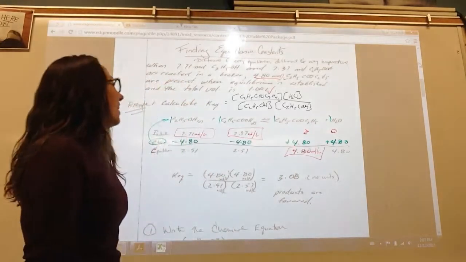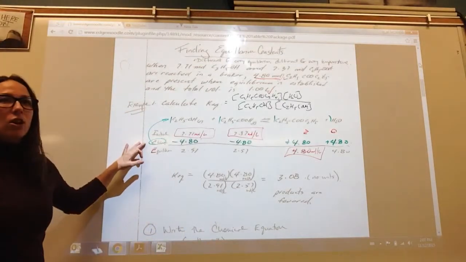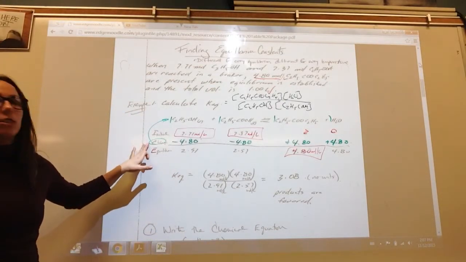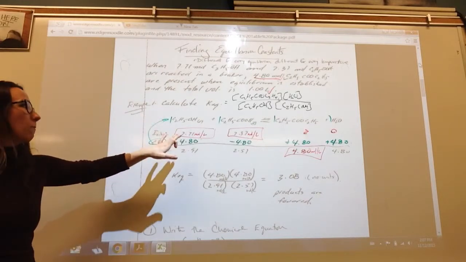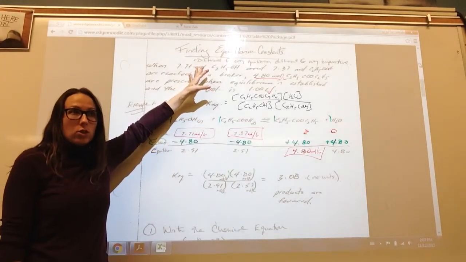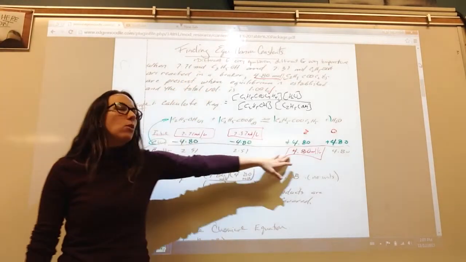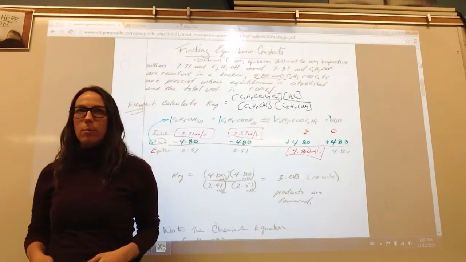It's very important that you understand that this change column, bless you Nick, comes from the balanced chemical reaction, the mole ratio. The initial comes from the question, and some of the equilibrium came from the question as well. And then the rest you kind of just fill in the whole table.